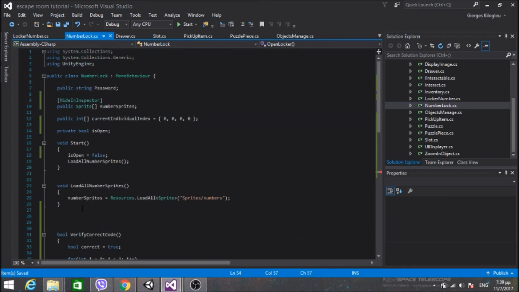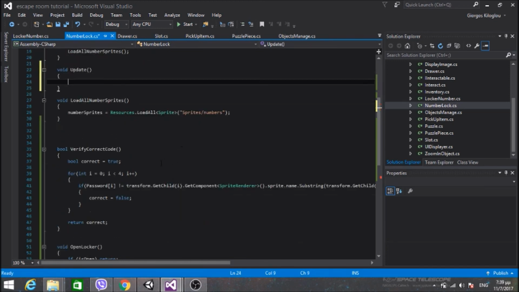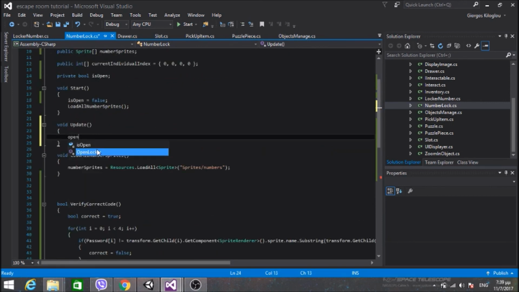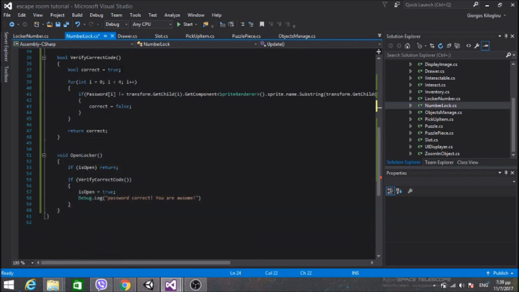Okay, and this will need an update, right? Okay, the update. In the update, put the open locker. So in every update we call open locker, and open locker calls the verify code.